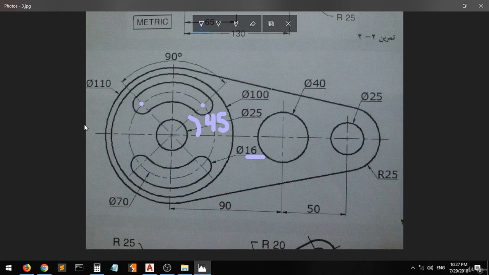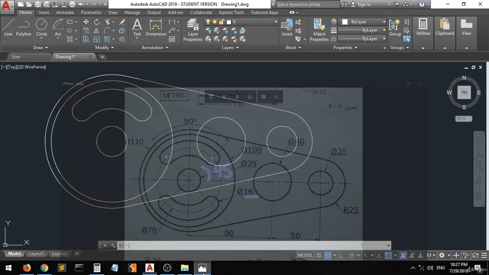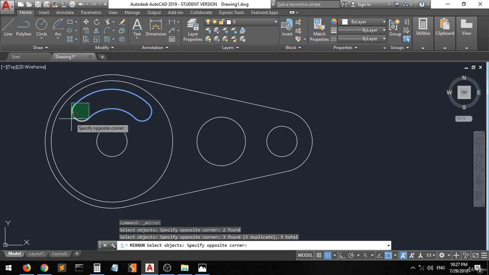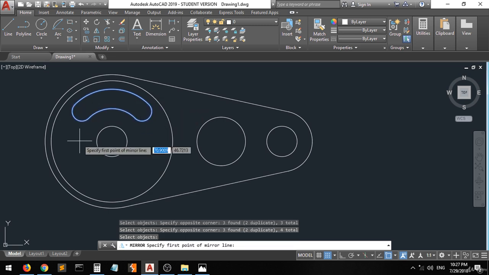And we will now use the mirror command to copy this shape from here to here. So go here. This is the mirror command. Select this, right click, specify the first point.